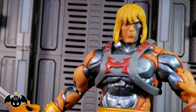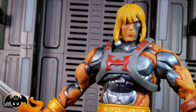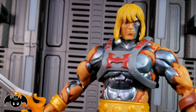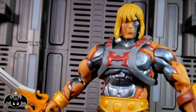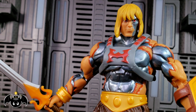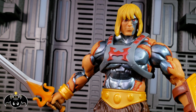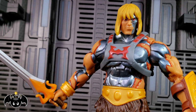I absolutely love how they designed him and how they made him appear in this new cartoon, giving him that almost bluish metallic underskin, which is really awesome to me. I love the fact that his flesh is actually sculpted and peeling off, where I thought it was just going to be painted differently. So I'm really surprised and really stoked that they even did that. The articulation works very well. I wish it was a little bit better head articulation. I think it would benefit greatly from a disc hinge. I think that would be awesome.